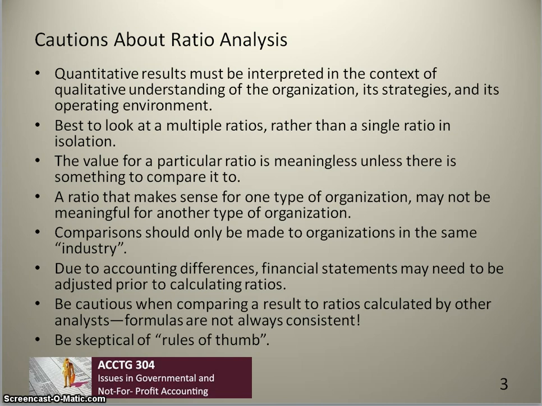Due to accounting differences, sometimes it's necessary to adjust financial statements prior to calculating ratios. Different organizations may have made different assumptions within the rules permitted by GAAP for issues like the treatment of depreciation, the useful life of capital assets, whether a lease was capitalized or treated as an operating lease. So in some cases, it may be necessary to adjust financial statements before calculating ratios.